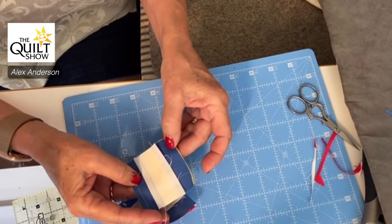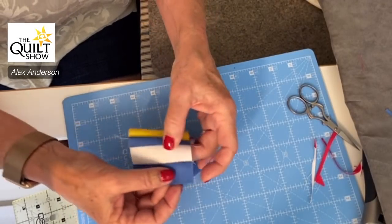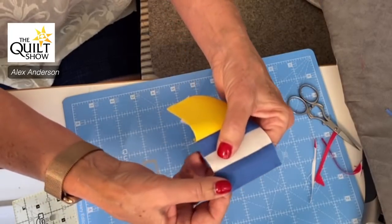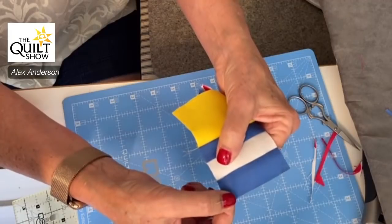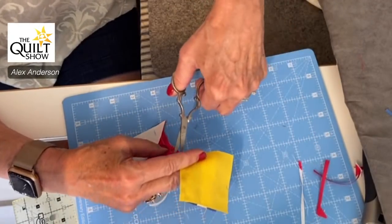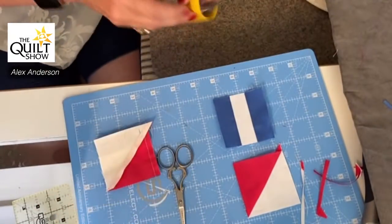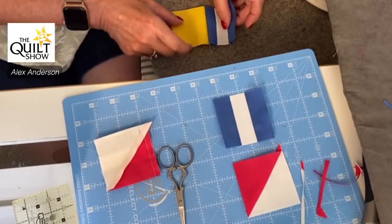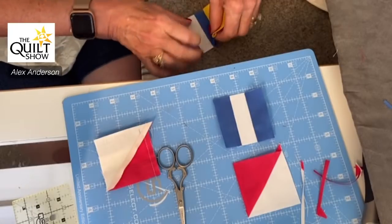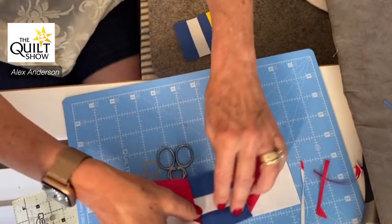Now let me show you something here. See how that's falling short right there? I'm wondering if I didn't press. Oh, yeah, my pressing is a little bumpy. It's okay. Oh, whoa. See, just that little bit's going to cost you. So I'm going to go back and redo that. Not redo, just press it again. Can we see? Yeah. See, which was the bad one? Oh, it was this one. Okay. Let's see. I'm going to press. This one goes here.